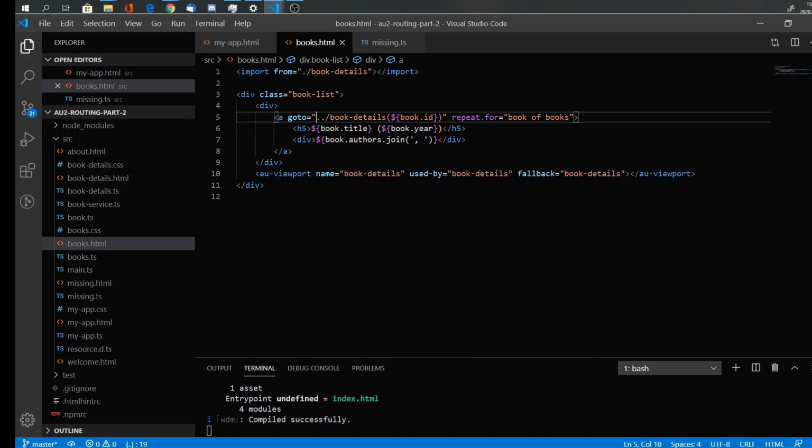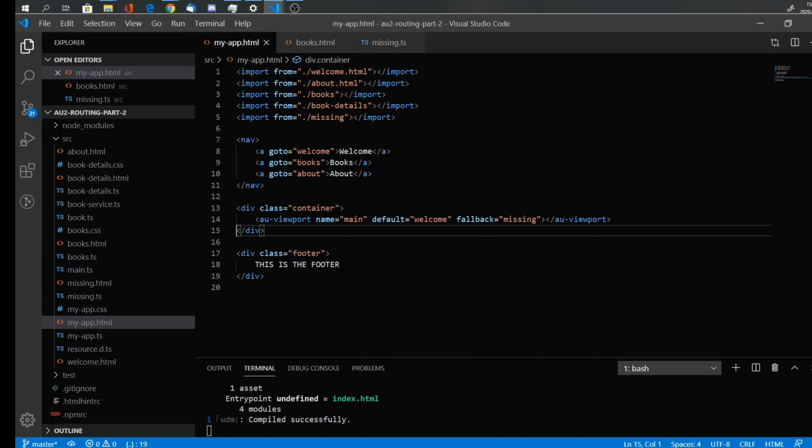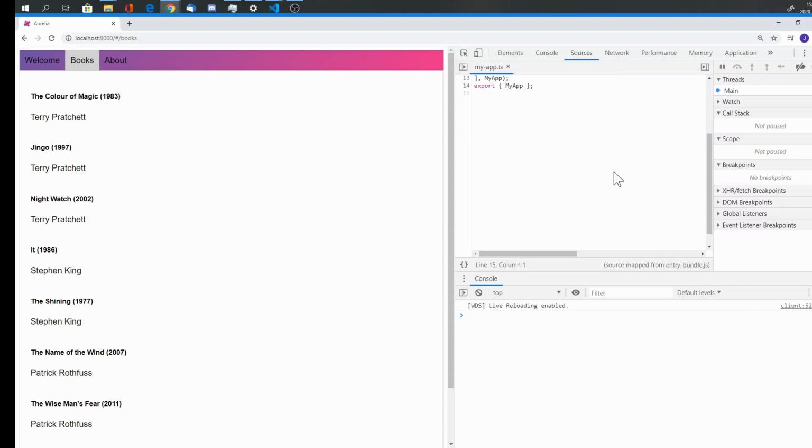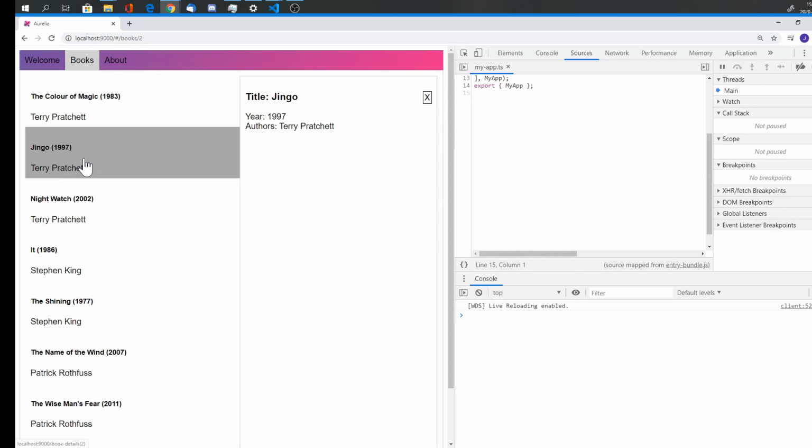That means that now, since we've removed that, we only got the main viewport here. So that's now the book details is loaded in this one. Now, since this is the viewport that we want to target, we need to just remove the scope traversal here. And now we should be good.